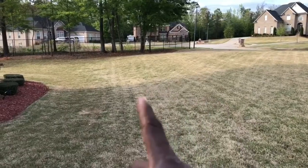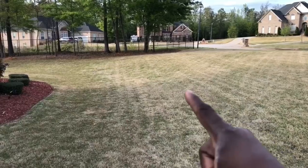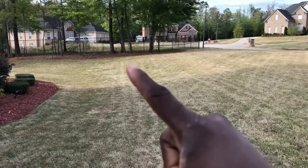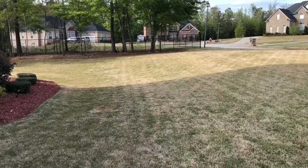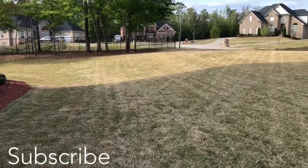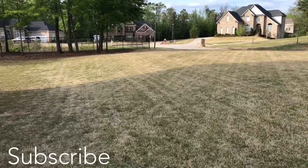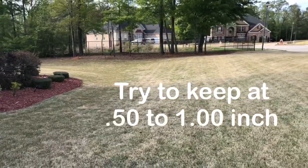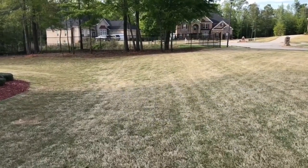So you're going to go straight 1 week. Next week you want to cut diagonal either way. The week after that, come back diagonal this way. 4th week, go that way. Each and every time you cut your Bermuda lawn, always cut it in a different pattern. Do not always cut the same pattern each and every time. That way you'll see your yard grass bouncing back and it won't just lay flat in the same position each and every time.